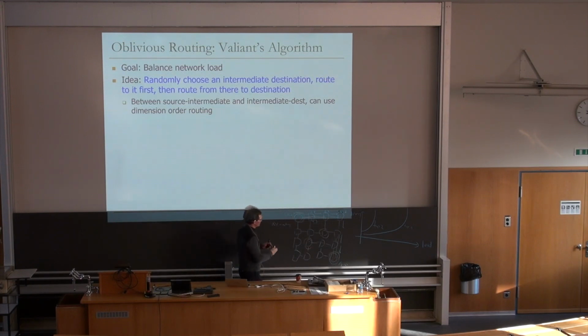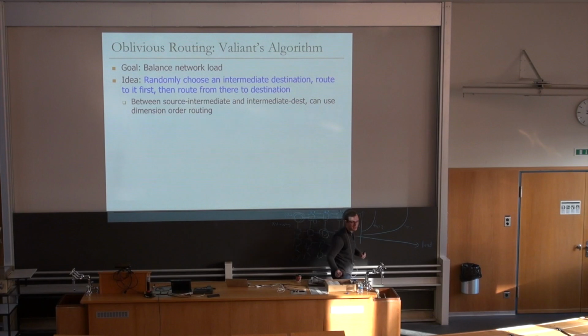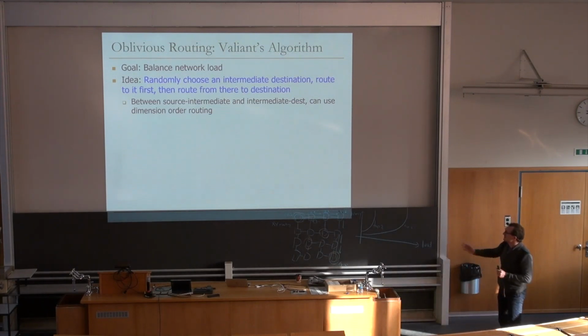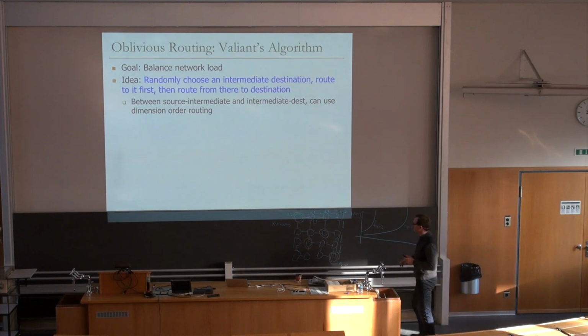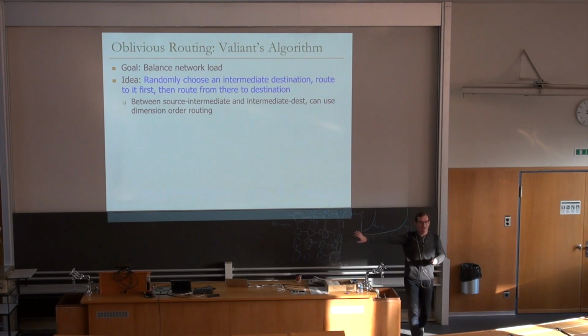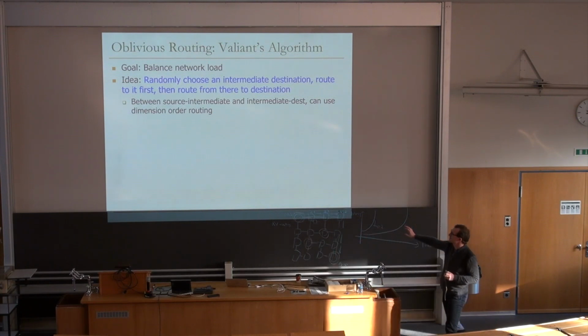And if you have a lot of communication, eventually you utilize all of your links and you balance the load. And somebody else communicating from different nodes actually does the same thing. As a result, your network utilization becomes randomized nicely. This is great for load balance, basically, in the network. Essentially, if you want to utilize all of your links equally, if you're truly random in your choice of the intermediate node, you will do that.